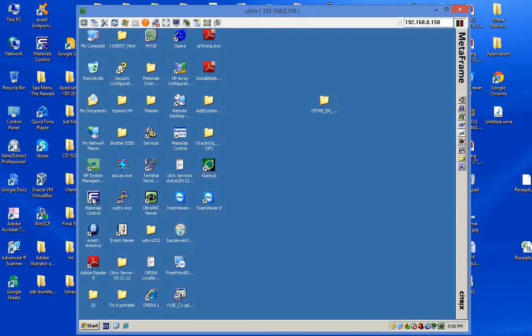So as you can see, this is a published version of Materials Control, which I will talk to you about a bit later, and this is a normal application that is installed on the server itself. And then this is a normal Opera, which is a property management system, manages our guests in-house, and that's the published version of the server itself.